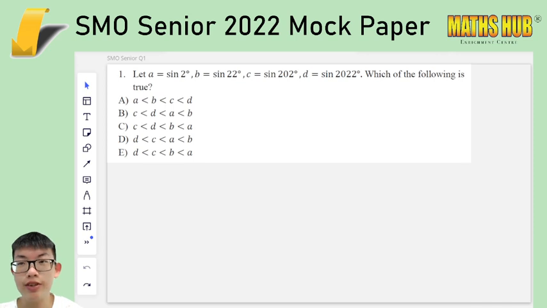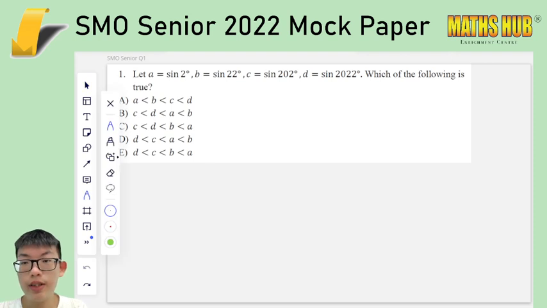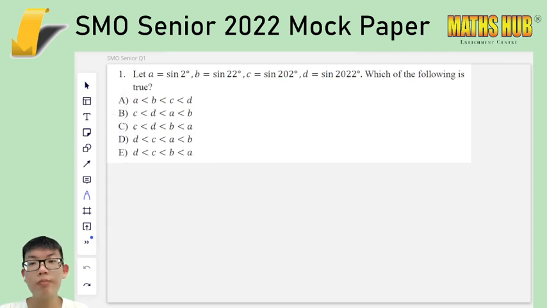We will be splitting it up into 5 parts as usual, and this video will be going through questions 1 through 5. Just a very quick note about the SMO senior. As you can see, the questions are a bit more technical in nature. A lot of algebraic topics which you have to be familiar with before you really can have any chance of doing this. So it doesn't just involve ingenuity, it does involve a fair deal of knowledge as well.